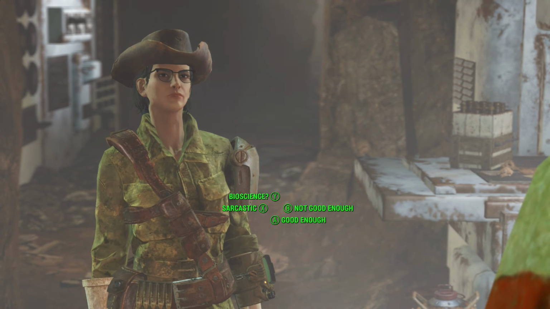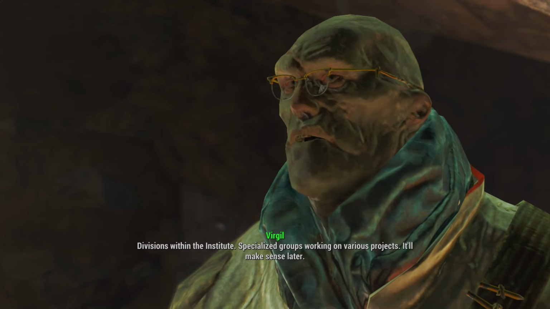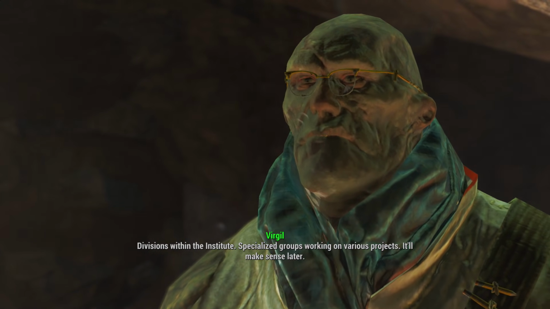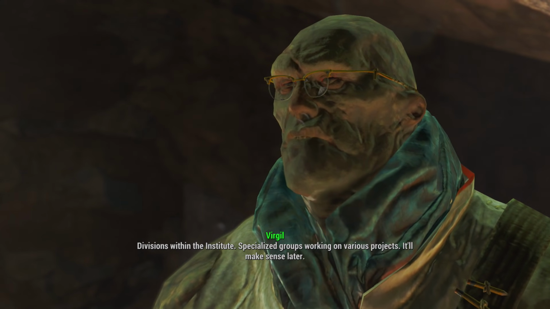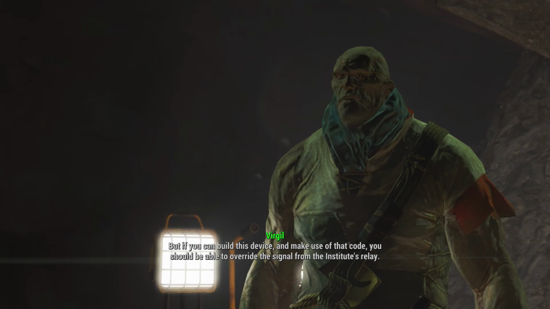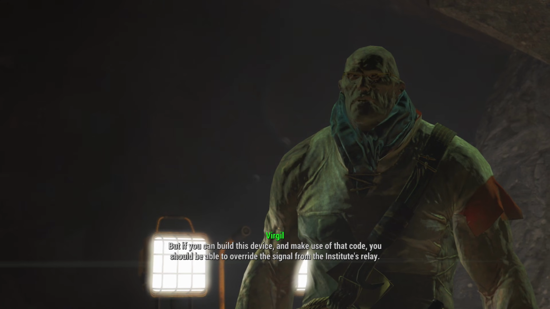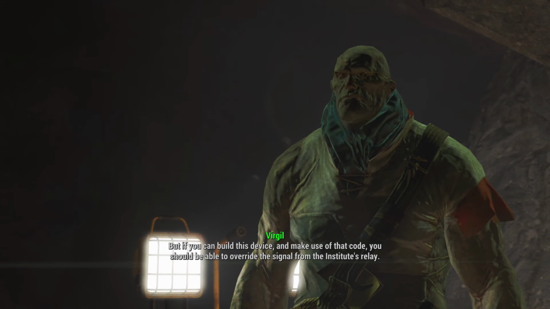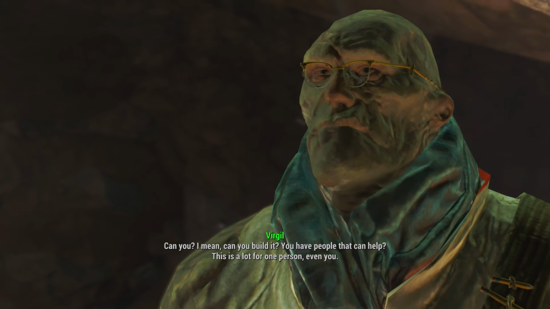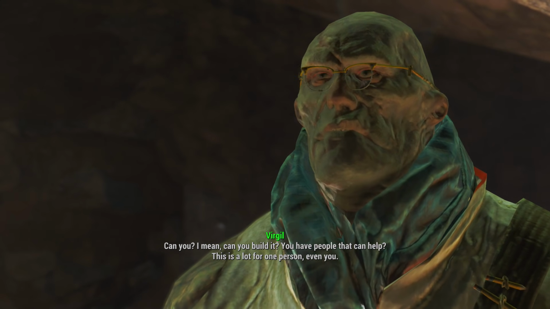Okay. Actually, tell me more about bioscience. What exactly did you do? Bioscience? Advanced systems. Divisions within the Institute. Specialized groups working on various projects. It'll make sense later. But if you can build this device and make use of that code, you should be able to override the signal from the Institute's relay. Can you? I mean, can you build it? You have people that can help. This is a lot for one person, even you.